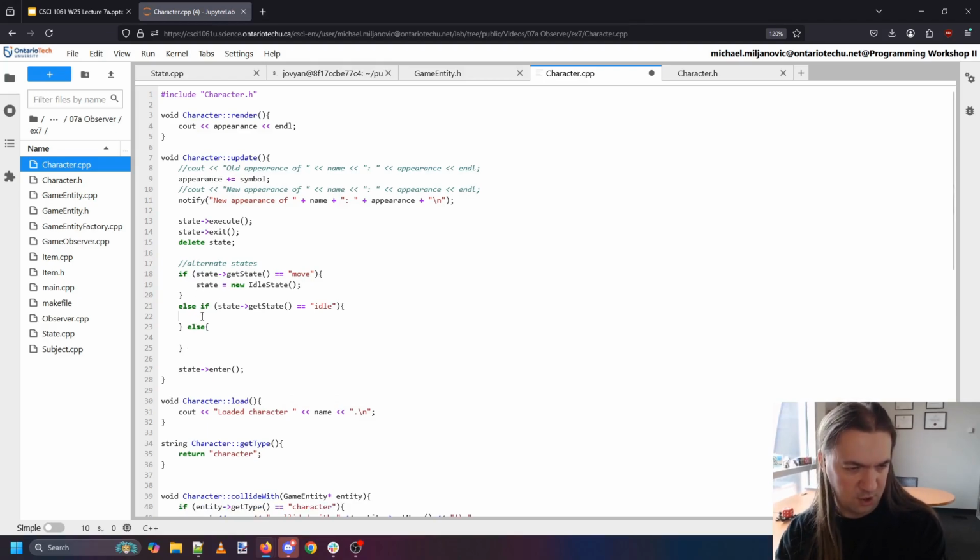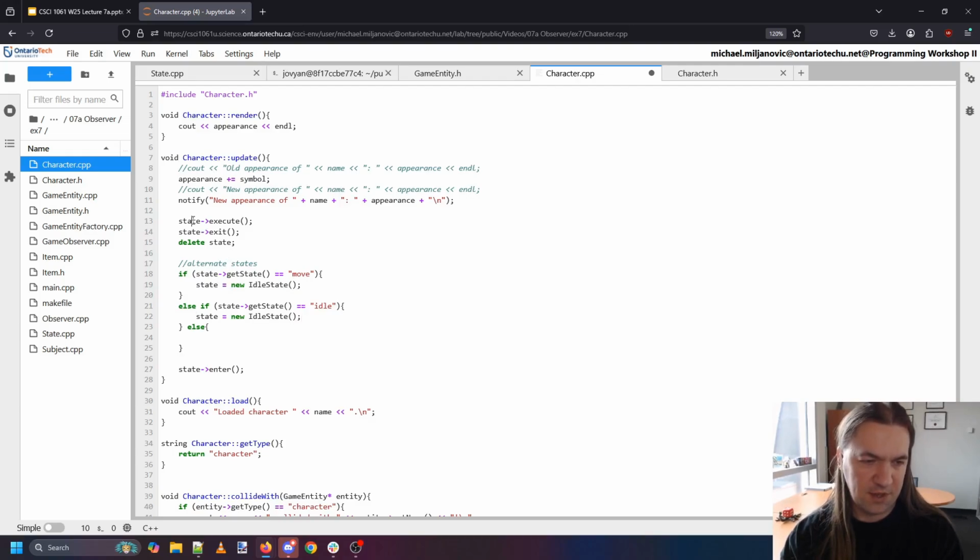This makes the code a little bit shorter by reducing the amount of duplicated code. So no matter what, we're going to run the state we're in, leave it, drop the state completely, get a new state, which will be idle, attack, or move, and then enter that new state. Okay, let's see what happens when we put this all together.